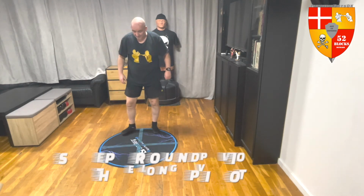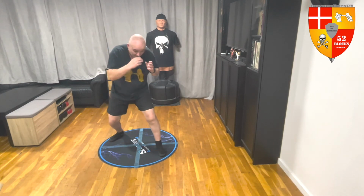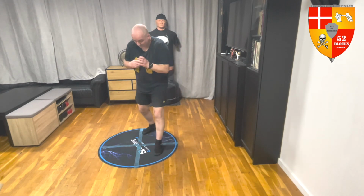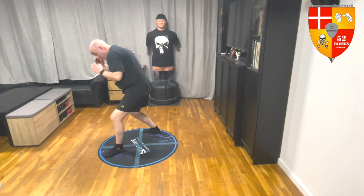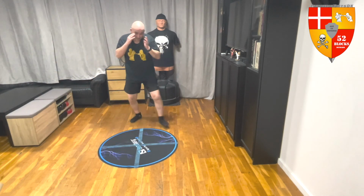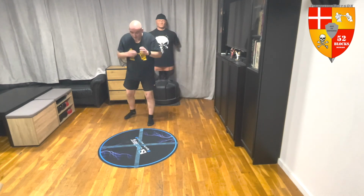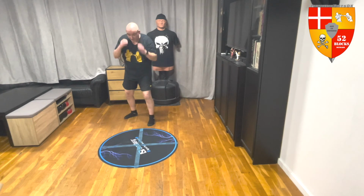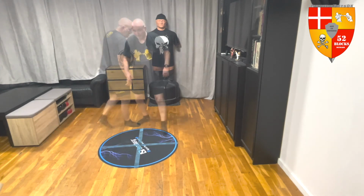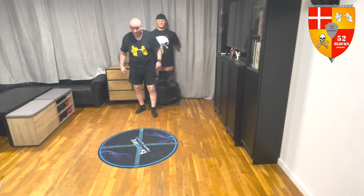The long pivot inside the mat. Step and pivot. Long pivot outside the mat. Step, pivot. And long pivot to the other side, still with the front leg. Step, pivot. Outside the mat. So long one inside, short one inside, long one outside, short one outside.